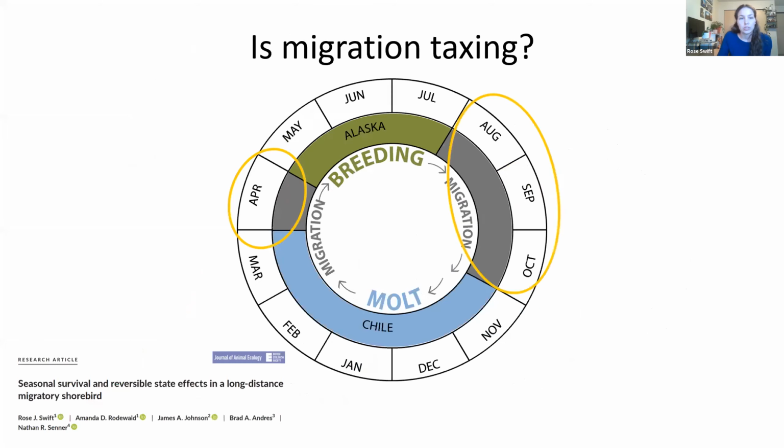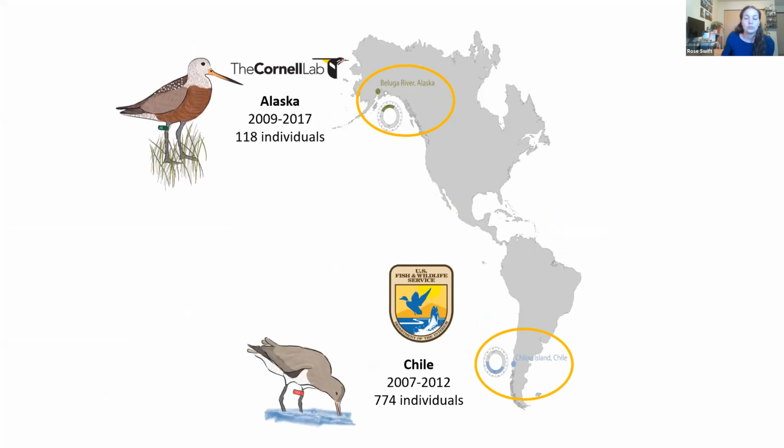So one of our first questions that we wanted to tackle was trying to understand if migration was actually taxing, in particular for this species. We often think that migration might be a limiting factor for species, and we thought this would likely be true for this species that undertakes the second longest nonstop recorded flight during northbound migration. We decided to address this by first estimating period-specific seasonal survival. We did this trying to take advantage of data that we knew to be available to us.